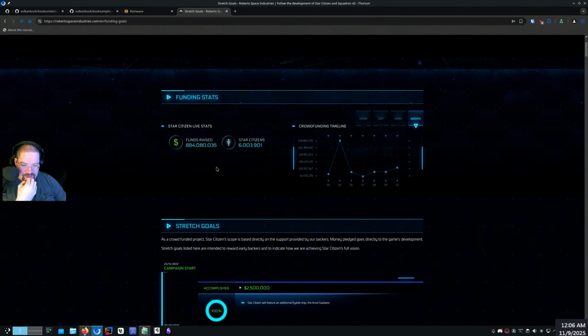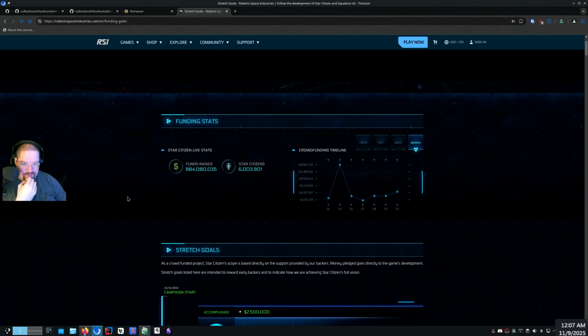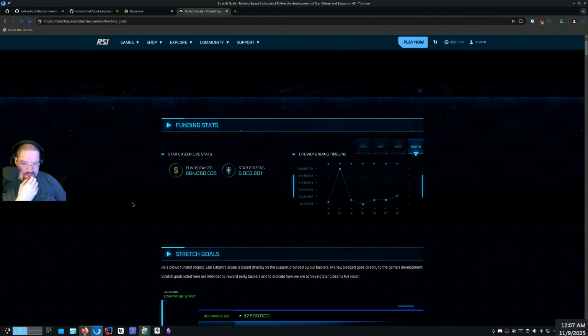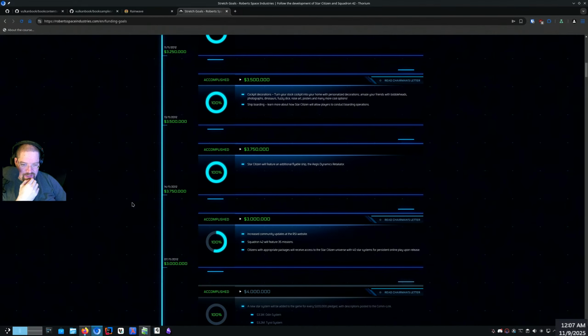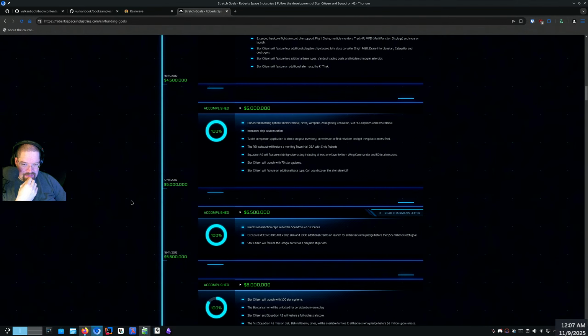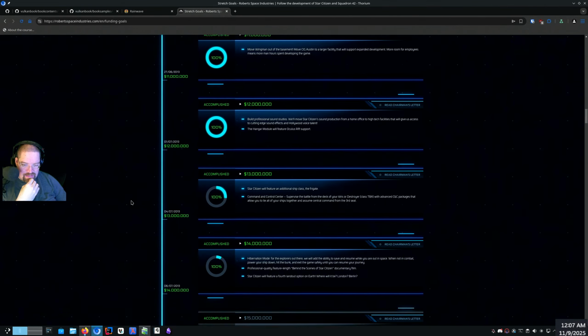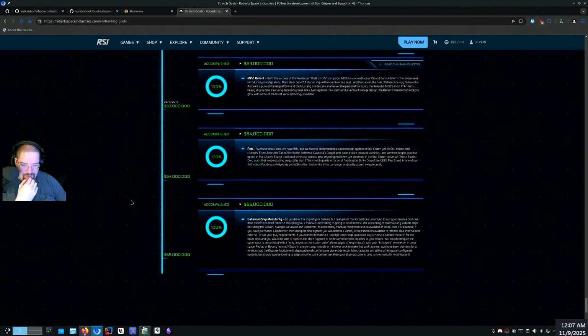Jesus Christ, they're still making, I swear they found a way to get whales to just keep tossing money their way. It's not even whales either. It's just regular people who are just like, yeah, just keep throwing money at this thing.